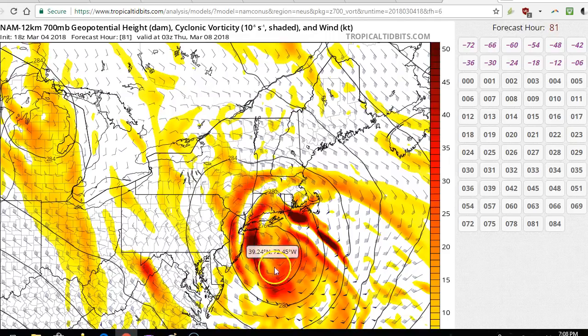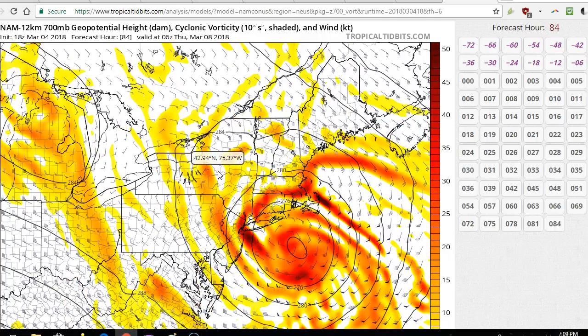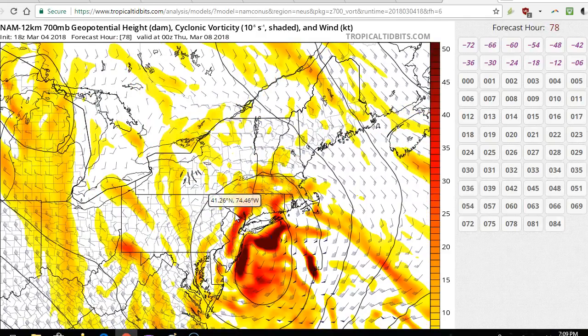And the 700 millibar low continues to intensify and essentially stall off, well, not really stall, but just meander very slowly off the coast. So you're able to continually promote heavy banding across the area. Also, with the northerly winds at 700 millibars somewhat colliding with or converging with the southeasterly 700 millibar winds, you're able to get a tightening of the temperature gradient.